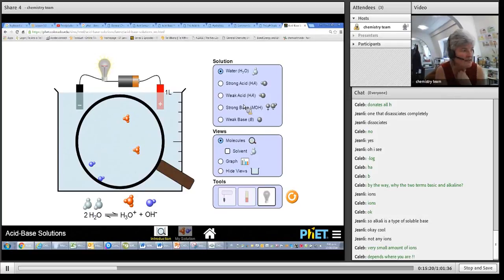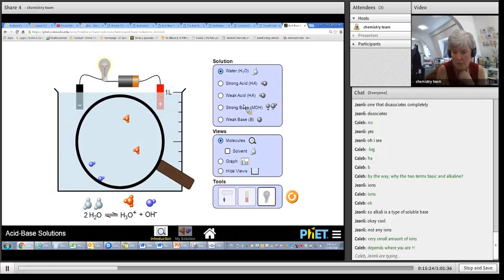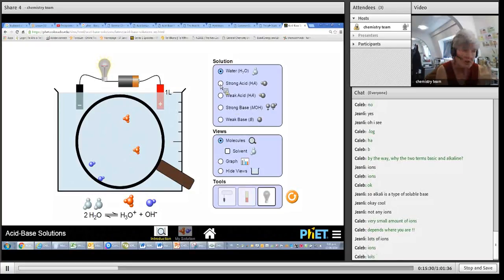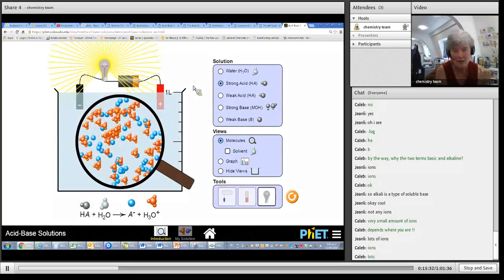Okay, strong acids. Why does it glow so brightly? Lots of ions. So when you're explaining this, say this was HCl. You'd say HCl is a strong acid, so it dissociates completely to give hydrogen ions or hydronium ions and chloride ions. So there are lots of charged particles to conduct electricity and carry the current. So it's got a high conductivity. Okay, so you do all those sort of steps.